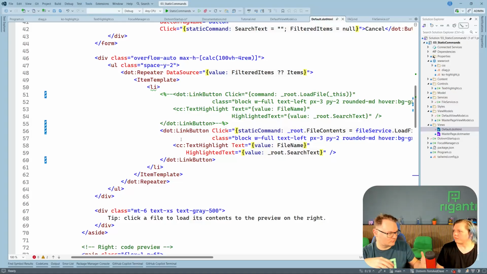There are some mechanisms for queuing or not allowing more than one command, but still, if you need more of them at the same time, that would be a problem. So that's what static command is great for. Or it would be really complex to get the correct state with the command, because they might touch the same data and it might work kind of weirdly. So static commands are for partial updates, and everything else can be normal commands, except for if we want to call JavaScript. We can't call JavaScript from normal commands, as we've seen. That would not work.